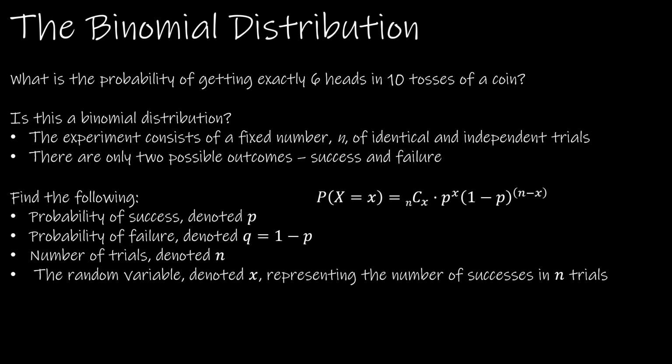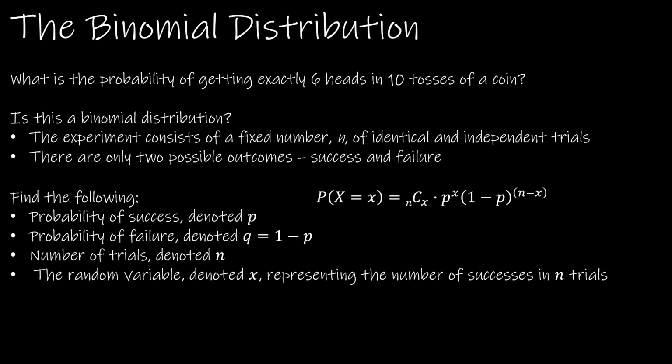So this time, let's look at a question and let's actually find the solution. On the last one, we really were just practicing which values are which. So if I'm trying to find the probability of getting exactly 6 heads in 10 tosses of a coin, first of all, is it binomial? Does the experiment consist of a fixed number of n identical and independent trials? Yes. 10 trials, the outcome of one event does not affect the outcome of another event, so they are independent, and of course identical because each time I'm just flipping a coin.